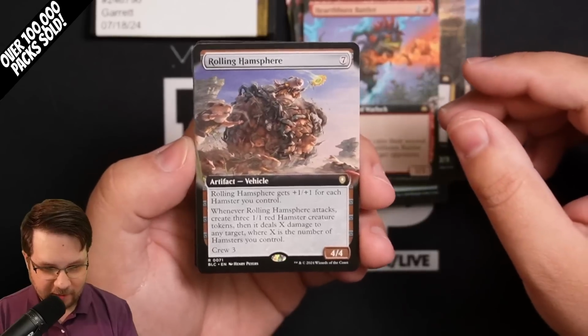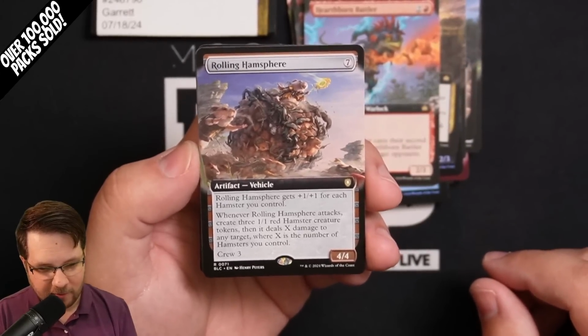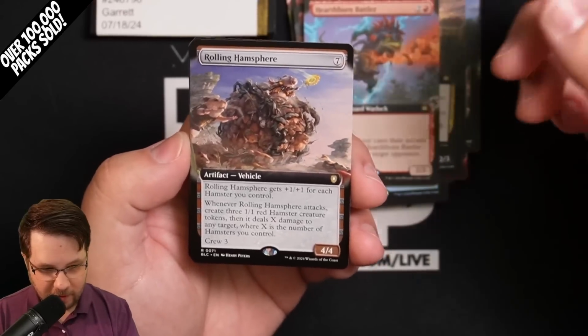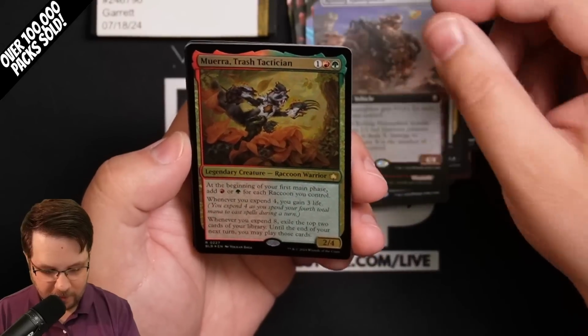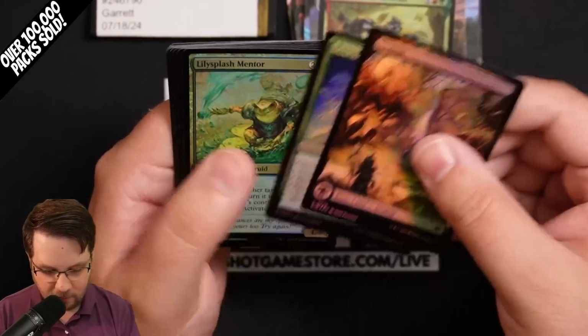This is the commander slot. In this slot, you're going to get a commander about 11% of the time, a Courageous Critter about 7% of the time. 79% is going to be a rare, and then about 3% is going to be a borderless mythic. And then Mira, Trash Tactician, for the raccoon there.